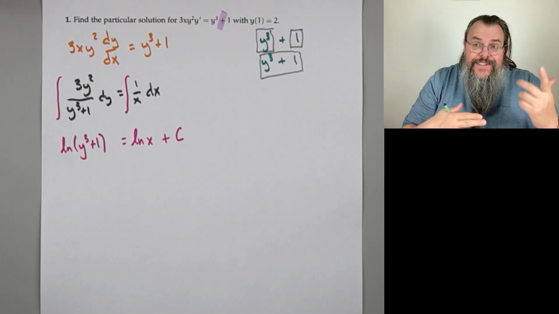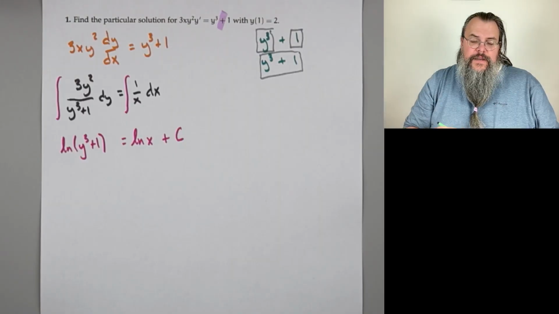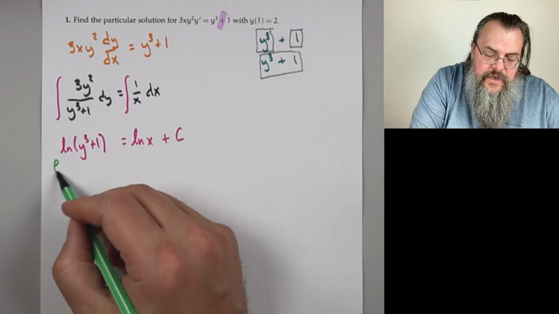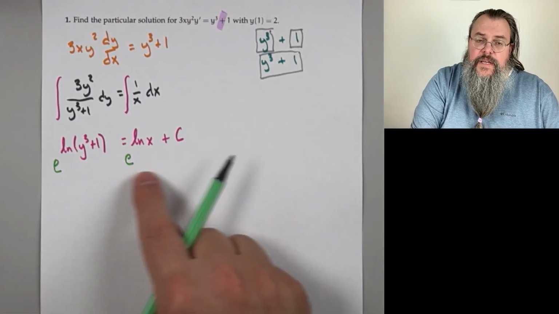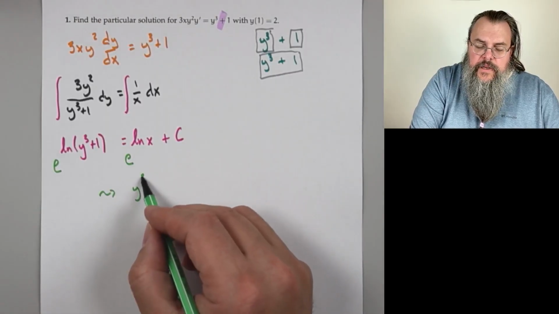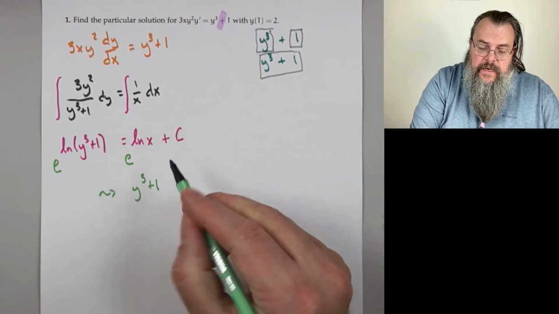Notice the answer did not say find the implicit function, which means you really should get y by itself. Okay, so let's first start peeling away the layers. We'll peel off the outer layer, which is the natural log, using the exponential. And then that would give us y cubed plus 1. And here, e to the log x would be x.